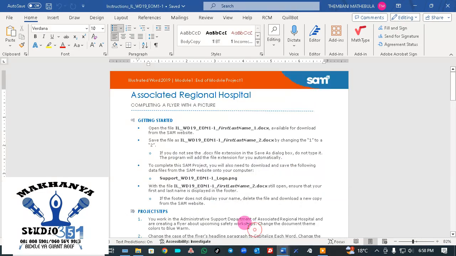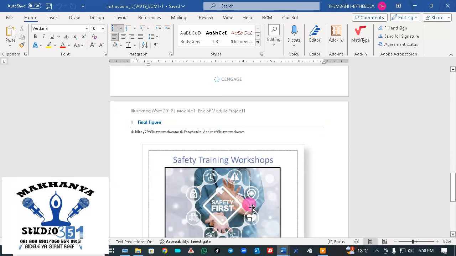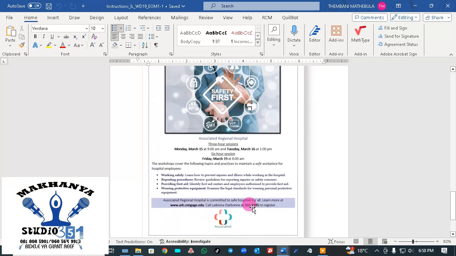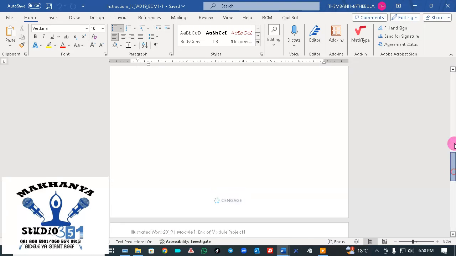So let's go to the instruction. Working in this nature of activity, it's an advantage because you have a memorandum. What do I mean when I say you do have a memorandum? Let's go and check. Let's scroll down. After you are done with your work, your work should be like this. Your final product should be like this when you are done. So let's go and work. Scroll up.